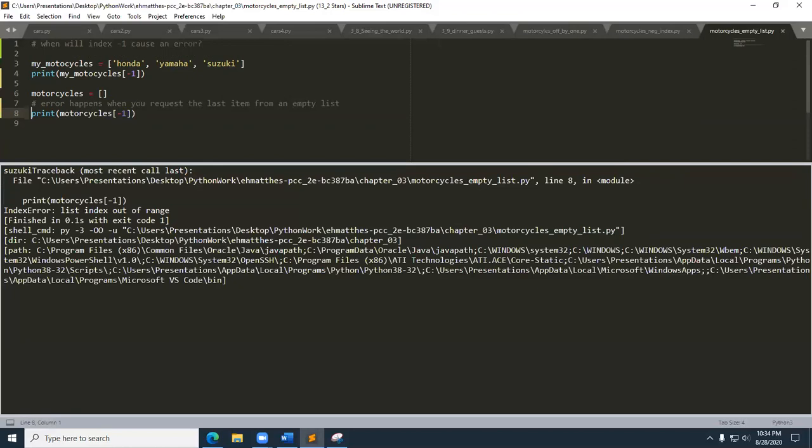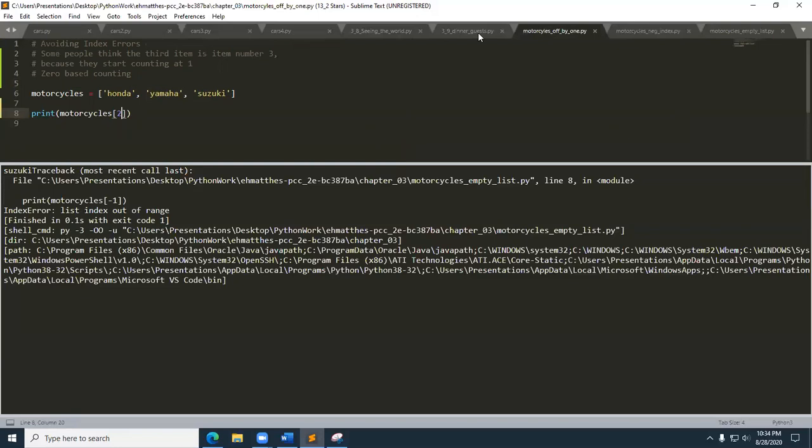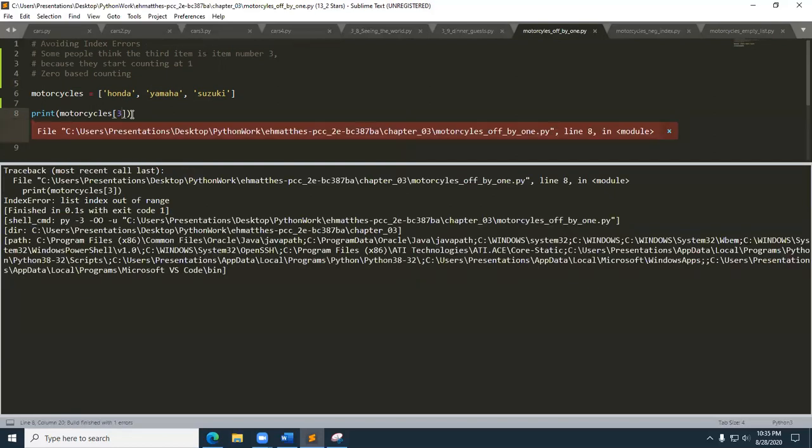The chapter closes with another Try It Yourself, 3.10, which says try every function in the book. I'm not going to do that one. And 3.11 says an intentional error. I think we've done that. If you've ever received an index error in one of your programs, if you haven't, try to make it happen. All you have to do is access a line number that does not exist, like we did here. That was kind of repetitive, so I didn't build that. We've already done that. So that's the end of this chapter.